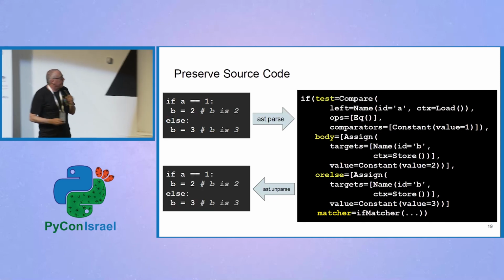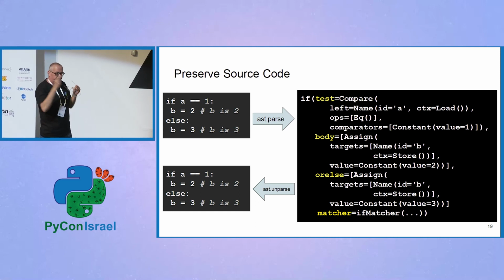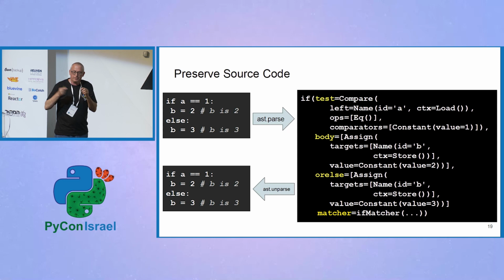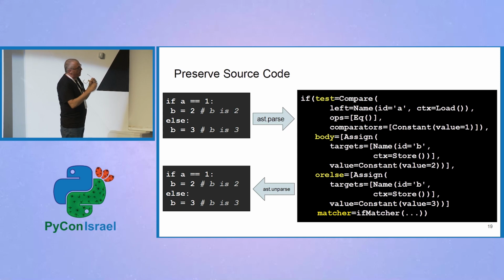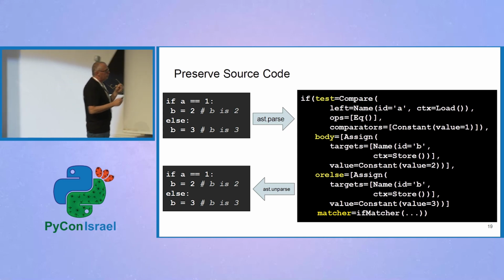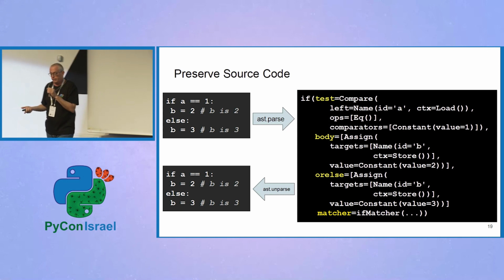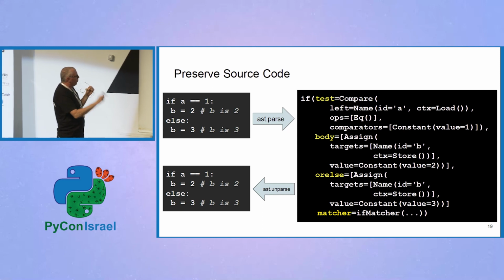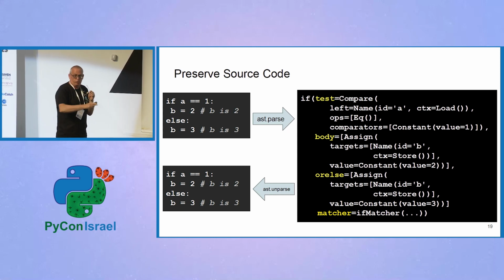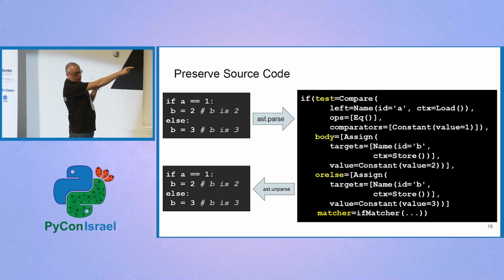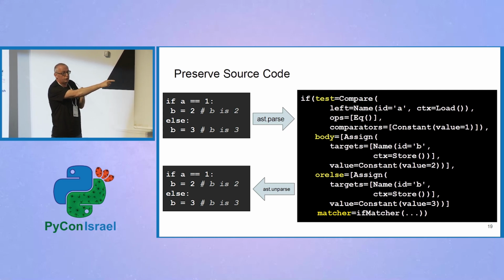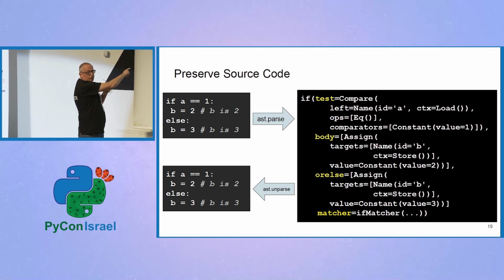Okay. Last thing that we need to do is to preserve the original source code. So this is more difficult to do, and I'm not getting into the detail now, but essentially what I did is I added a new object called matcher to every node in the abstract syntax tree library of Python. And this matcher is responsible to ensure that when you parse the source code into an abstract syntax tree, you actually get the original source code.